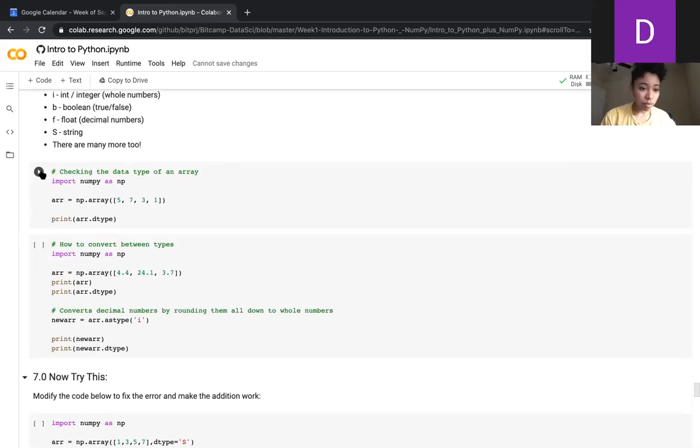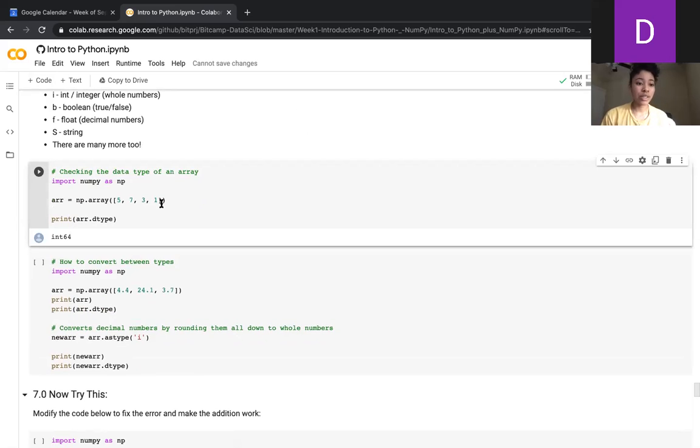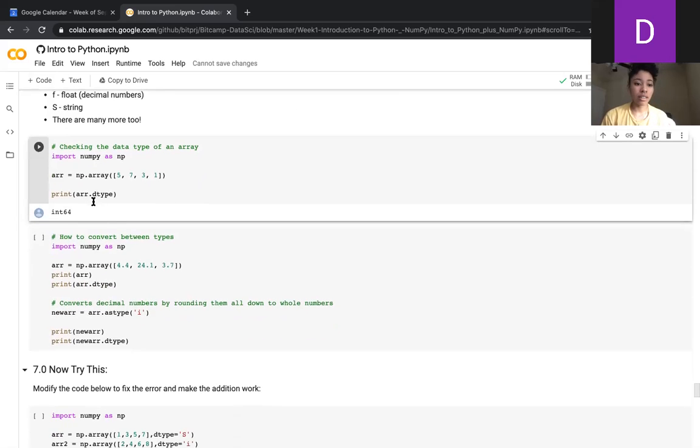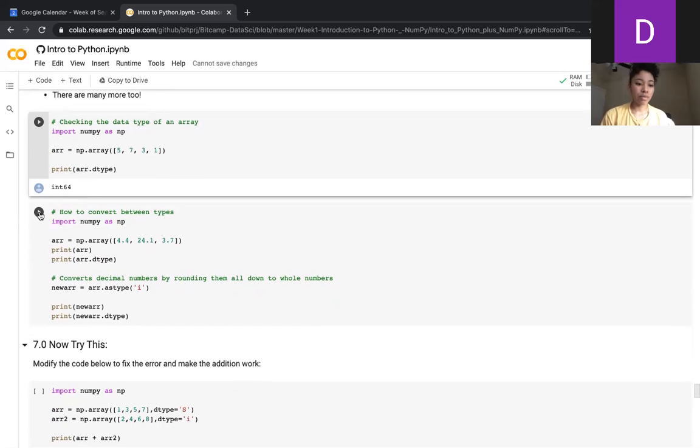So here we can actually call dtype on a NumPy array, and we're able to see what type of array it is. You can also convert between types. If we have an array of all floating point numbers, we'll print that array out and then see what type it is.